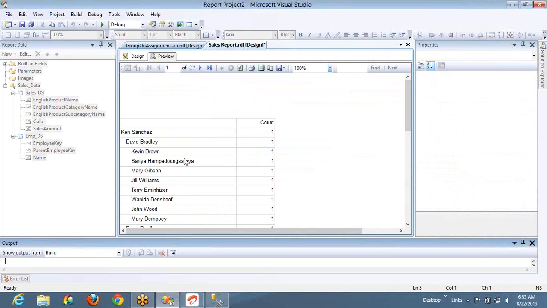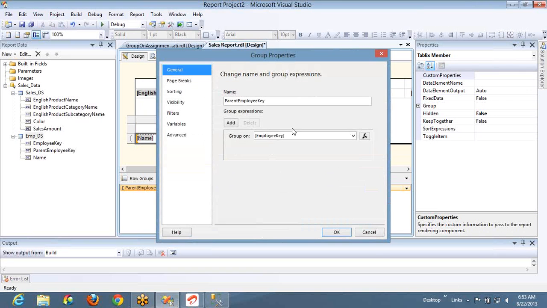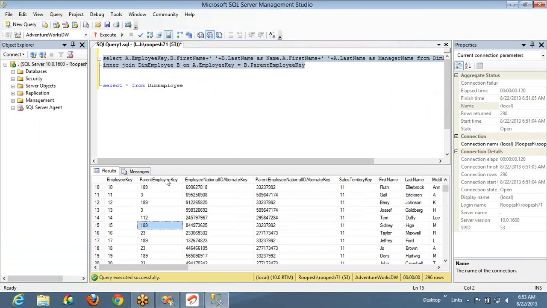You have to take the employee and its parent. So the group should be based on employee. It will list all the employees, and if you give the recursive parent as his parent ID, then it will go here, get this for every employee, it will get the parent and assign the parent. For every employee like this, 12, who is the manager? This guy is the manager. 13, who is the manager? This guy is the manager.